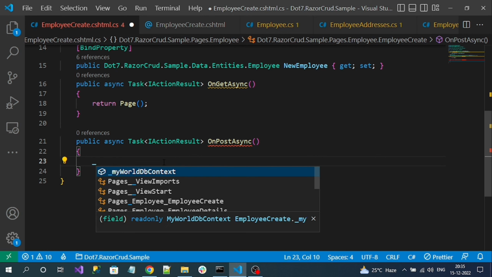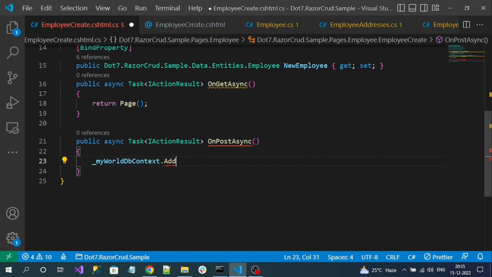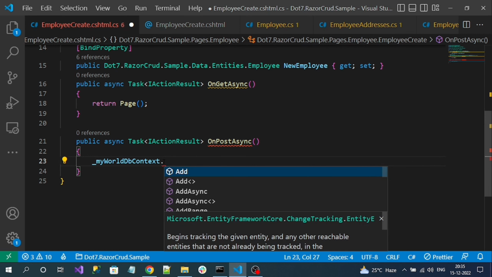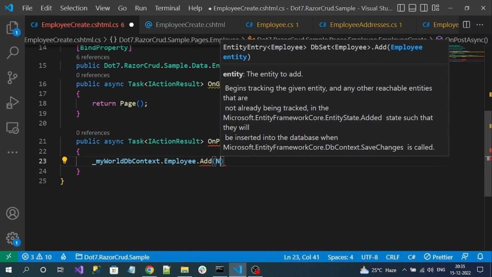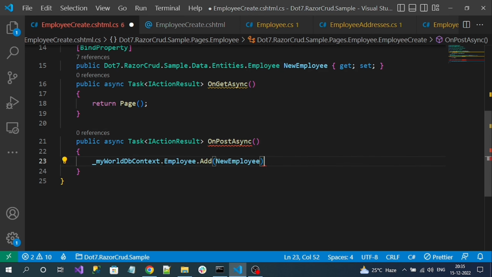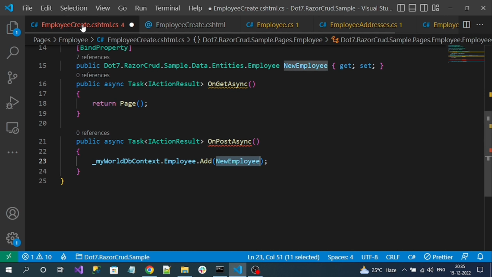Now in the OnPostAsync method, what I can do is very simple. My DB context dot Employees dot Add, and just pass our form field, which is the new employee property. Since it will contain the navigation property of our employee addresses, the form also posts the collection of employee addresses.